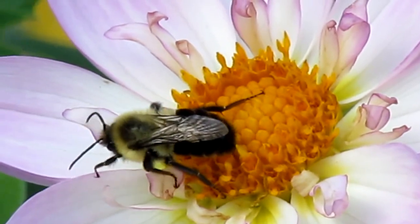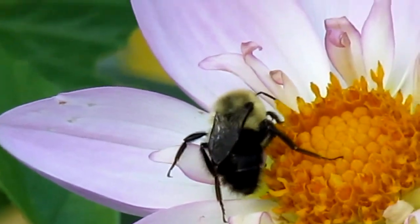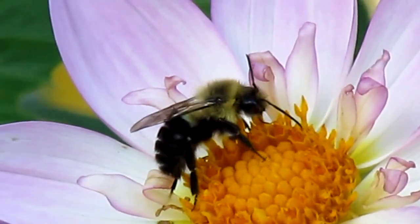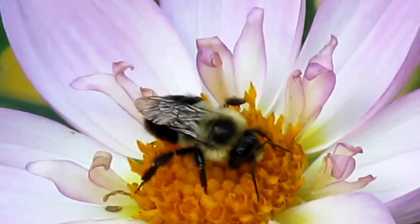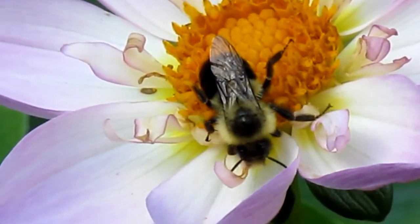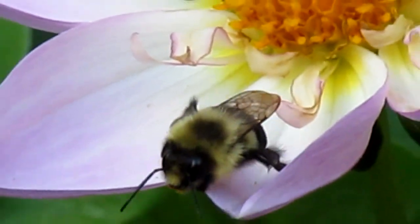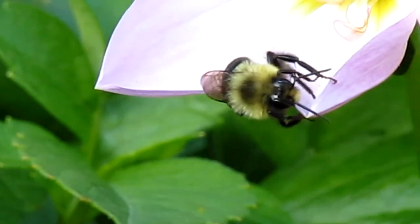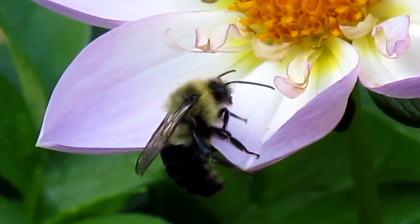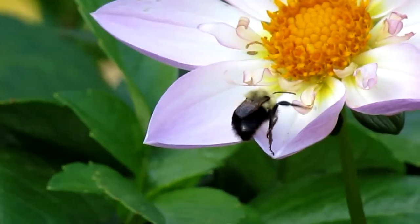The bee's not eating any pollen. It seems like it doesn't know what to do or where it's going. It's not walking healthy. Since I'm zoomed right in you can see it's fumbling and tripping. The other bee I showed you a second ago on the other flower is dead — it's not moving. This is the third video I'm doing and this one is really good and clear. We get to watch this bee walk around. Bees don't act like this — this is not natural. It doesn't want any pollen, it already had some or tried to eat some of that flower.